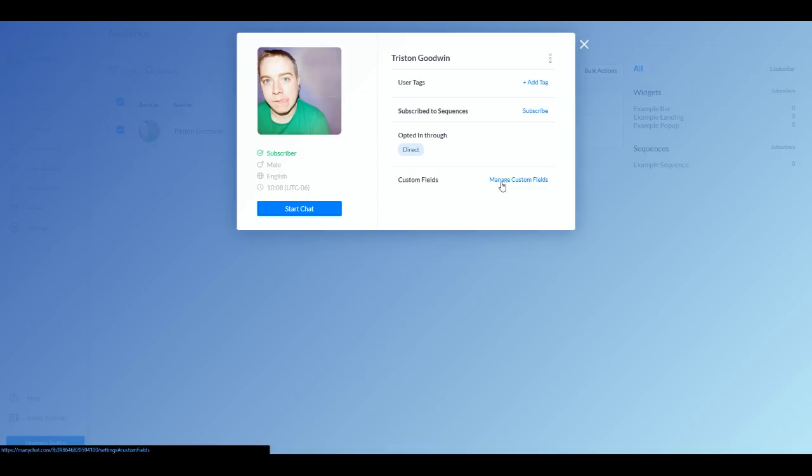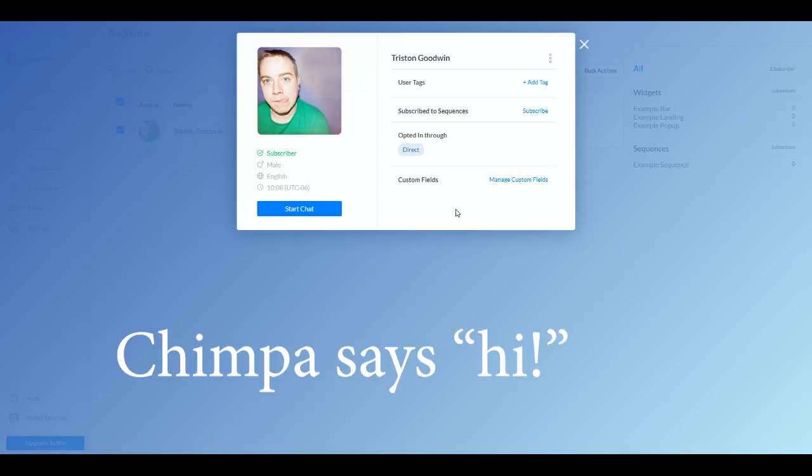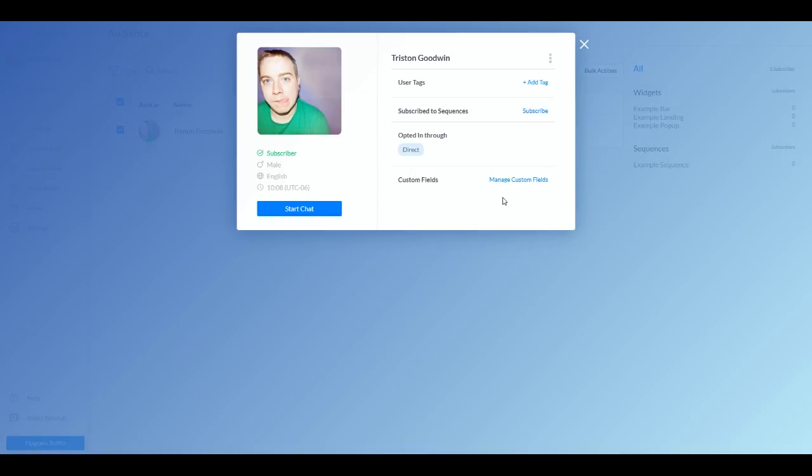If you want to use this to capture email addresses, then you can do that by adding a custom field. Now that is a paid feature, but the paid version is only like $10, so it's not exactly a huge deal. But you can add in the name, phone number, and email of a person, and it will copy all that information here into the platform, and then you can export this to whatever platform you're using for your email marketing, like MailerLite or whatever, and you can do that through something like Zapier. So then as soon as somebody opts into this, they're automatically added to that email list, and then they're automatically put into an email funnel. They're also going to be put into a messenger funnel.